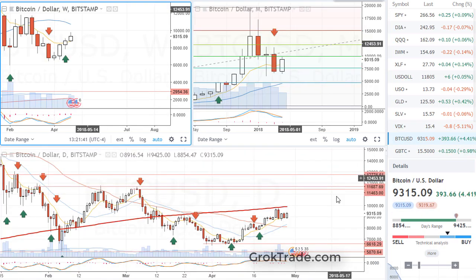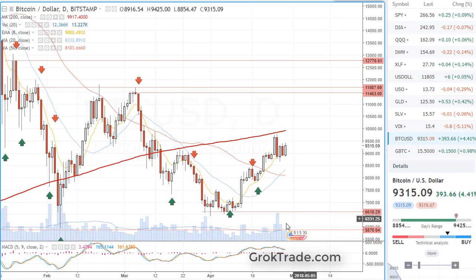We're going to look at Bitcoin. Bitcoin daily chart, we're up. We came down. We had this buy down here. This was the bottom buy. Boom. We had the buy down around 6,500. We come up. We sold it around 81. Then we had to buy it again right here at 81 again. And then it's up. And we're building a high base.